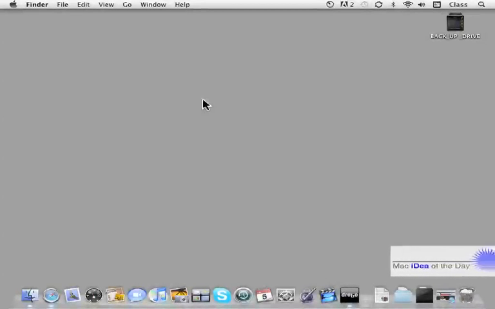This is a class on giving user access to this external drive. Now if I was going around to the different workstations and backing up to this drive, I could log on to this computer as the admin. Doesn't matter because I'm the only one doing it. But if you're going to have other people access this drive, chances are you want them to use either their account, meaning you have to create one, or you just want a nice shared backup account so people can log in. And that's what we're going to do here.